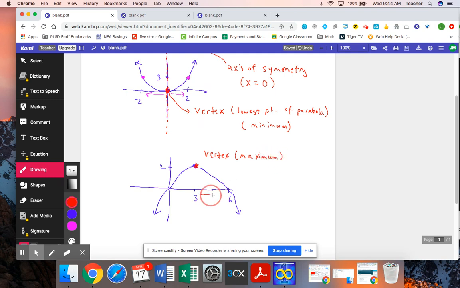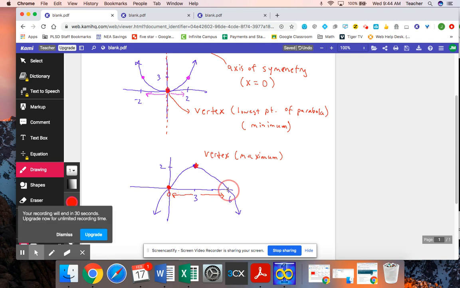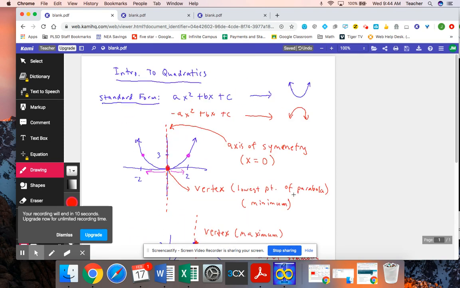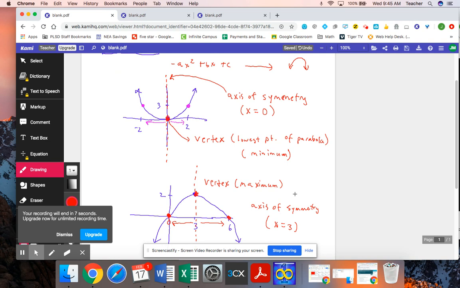If I go from 3 to 6, or from 3 back to 0, because this is 0, I'm still only going 3 units in both cases, and you'll see that I have the same y value. It's 0 in both cases. My axis of symmetry is the line that's going through the vertex, which is right here. It's a vertical line. It's when x is equal to 3. So just looking at the basics of quadratics, I could get bits and pieces from it. Axis of symmetry, vertex. All right, we'll move on after this.